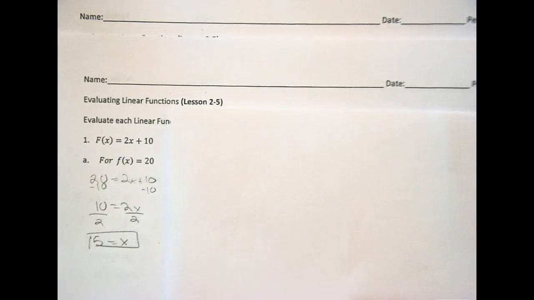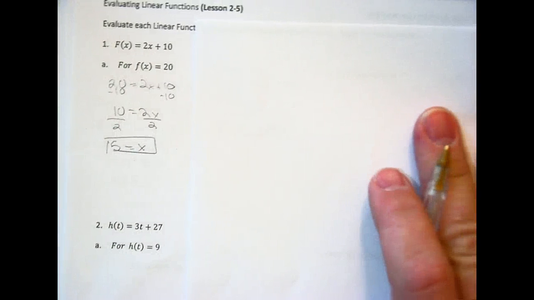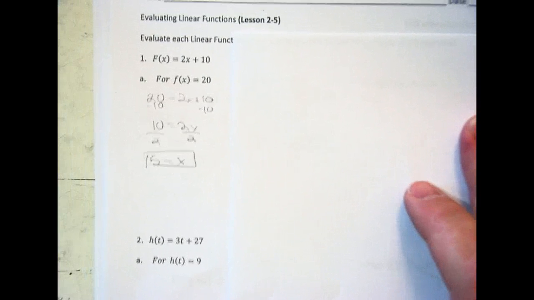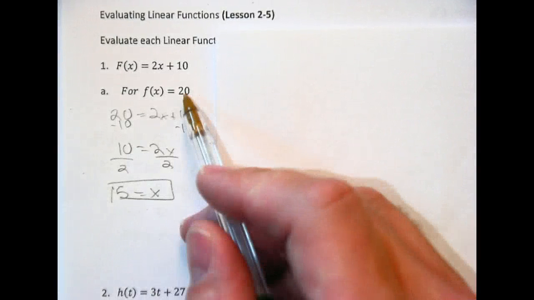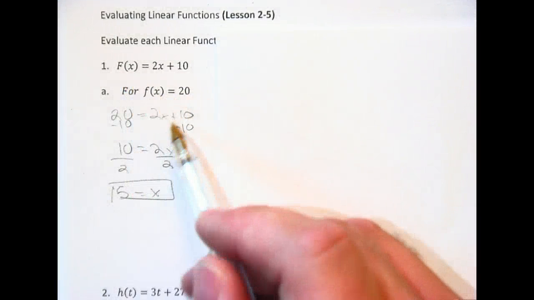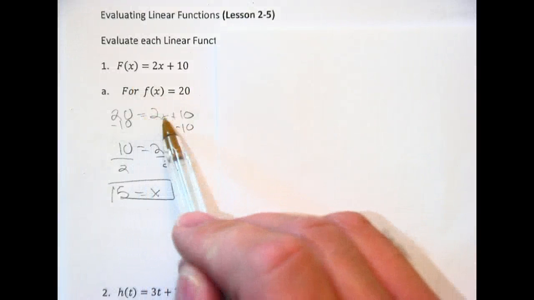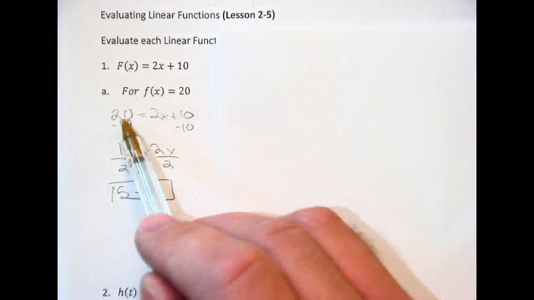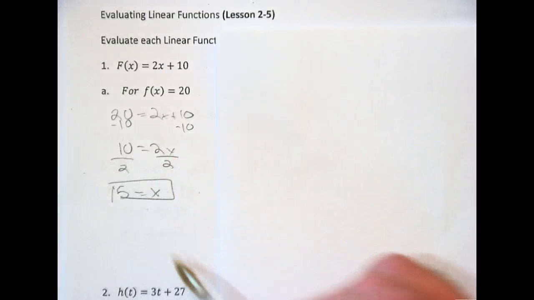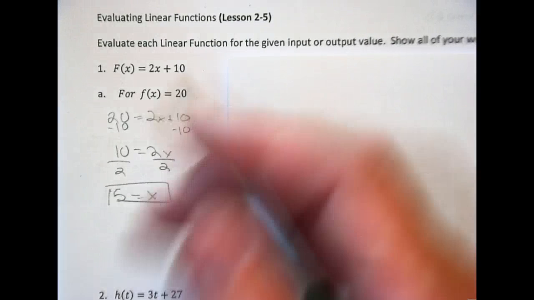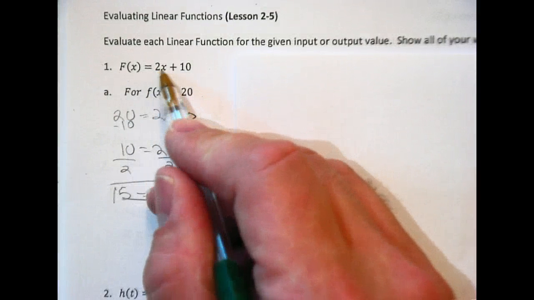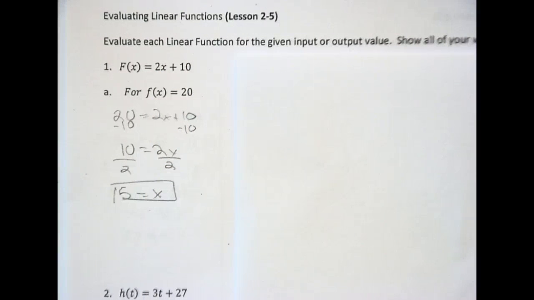So Abby has volunteered her paper for us to take a look at and say, amazing work, Abby, or not so amazing work. This is what we'd do different. So she's put in 20 for f of x. So now we have 20 equals 2x plus 10. Well done. Subtract 10 from both sides. Divide by 2. X equals 5. How many got that one? Yeah, man. And you can check it, right? 20 equals 2 times 5 plus 10. That's 10 plus 10 equals 20. We're good. Any questions on that?